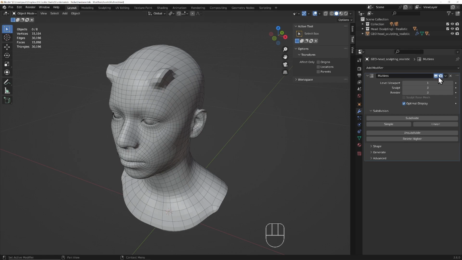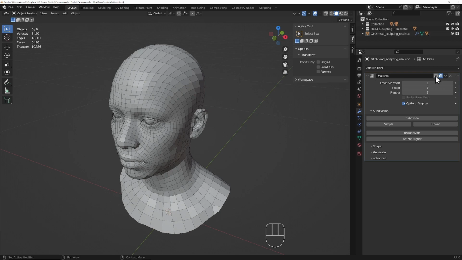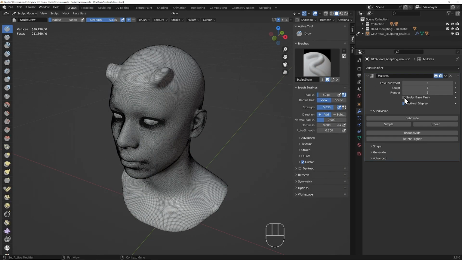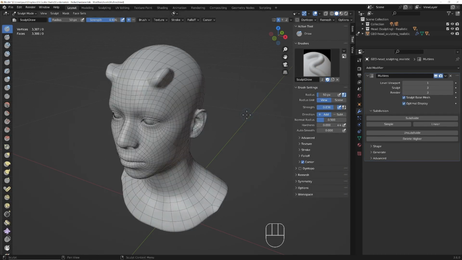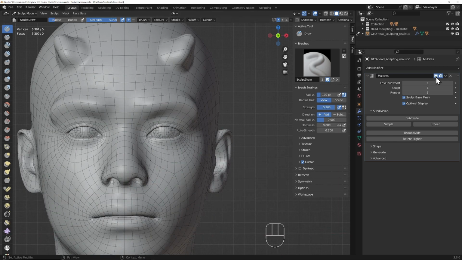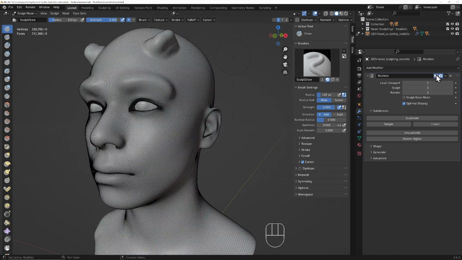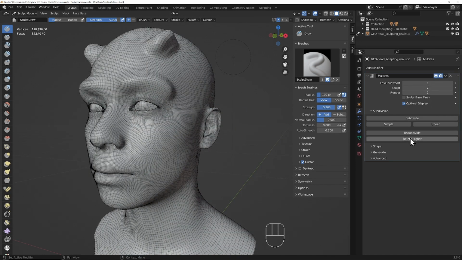By disabling the viewport preview, you can see that the original mesh can still be seen without any sculpting done to it. This is because, by default, the sculpt base mesh is not enabled. I'll enable it now and sculpt another area of the mesh. I'll disable the viewport preview once more, and you'll see that these areas have affected the base mesh, whereas the previous areas have not. If you set all your subdivisions lower and hit delete higher, this gets rid of anything above the subdivision you just set.